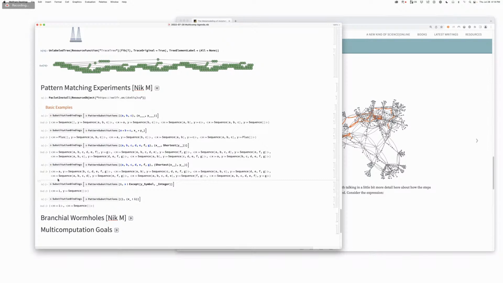So you're saying this is how things were bound, and you could just apply those bindings to the original expression to get the result that you would get. Is that correct? So not to the original; if you had a rule, you apply it to the right-hand side. The right-hand side, yes. That's a nice thing.